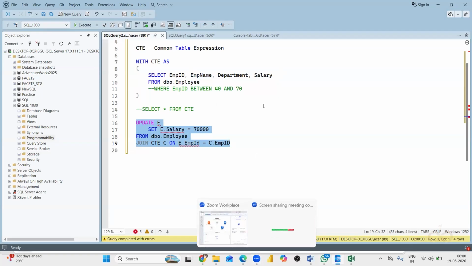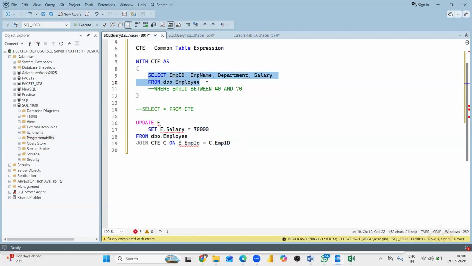That is the reason, if your data volume is very high, you should always go with a temporary table. But if your volume is low and you are going to use that filtered data only once, you will go with a CTE. If you have millions of records, you should go with a temporary table. Why? Because we can create indexes on a temporary table.